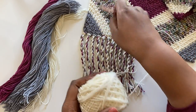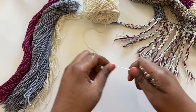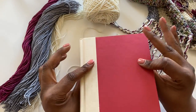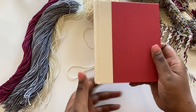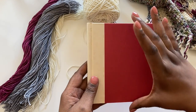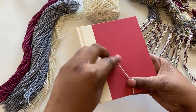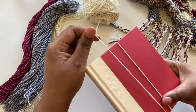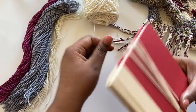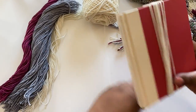So the first thing you want to do is make your strands just like I did over here. I'm going to grab the yarn that I'm planning to add into my fringe and I like to make my strands with a nice hardback book. It should be about the length when you measure both sides of the fringe that you want to have. My fringe is going to be about 14 inches so I have about a 7-inch book here. I'm going to grab my yarn, hold it under my thumb and just start wrapping it fairly loosely around my book. I don't want to wrap it too tight because that's going to impact the length of my fringe, but I'll just wrap it as many times as I can.